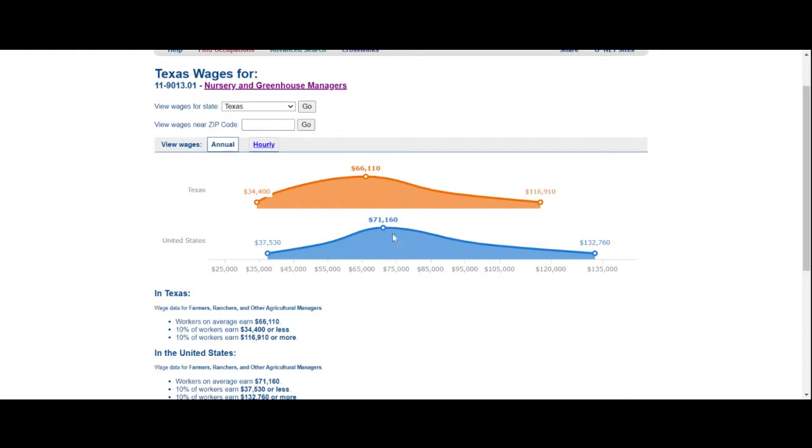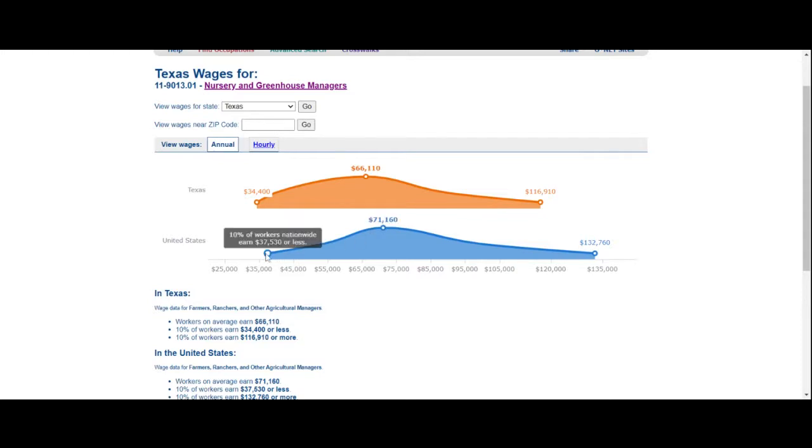The bell-shaped curve underneath the Texas curve is for the entire country, for the United States, and this is telling us that the nationwide average income is $71,160 per year. So that is a little bit higher than the average in the state of Texas.